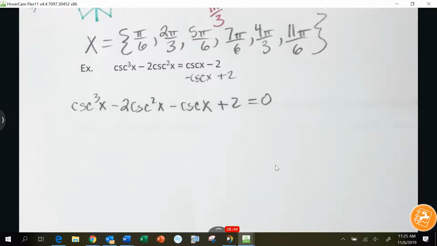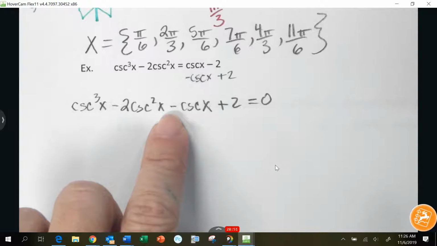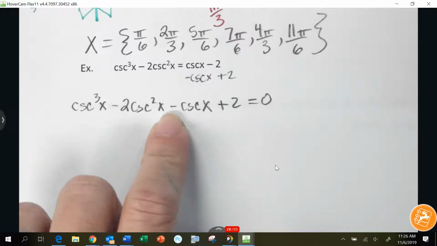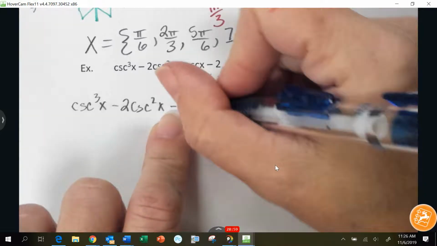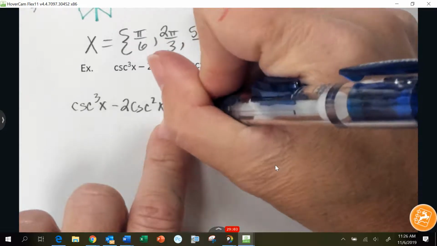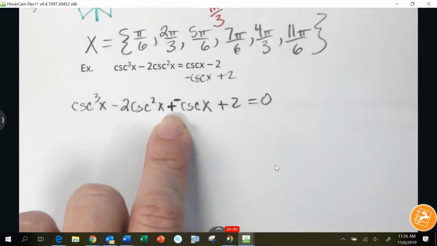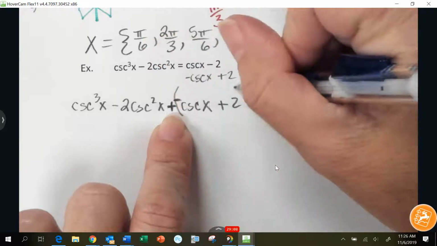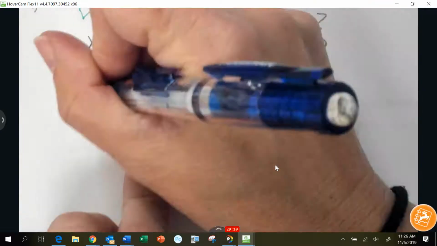Audrey. I'm going to factor by grouping. What do I have to have in the center? Audrey, do you know what I have to have in the center to do factor by grouping? Nope. Only one right answer. It has to be a plus sign. So before I do factor by grouping, I'm going to change this minus sign into plus a negative. That way, the negative sign is going to go in the second group. The plus sign is in between the two groups.